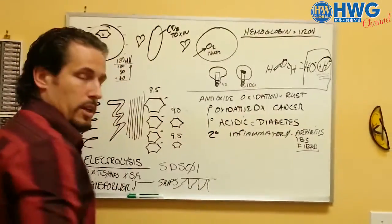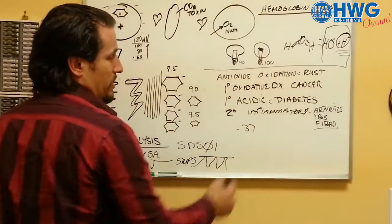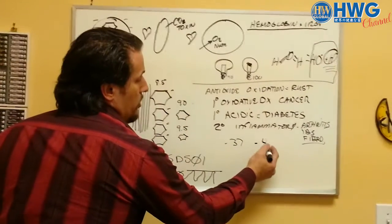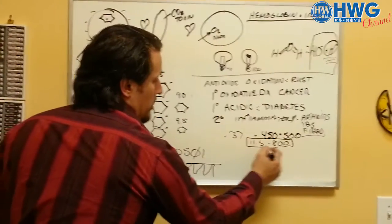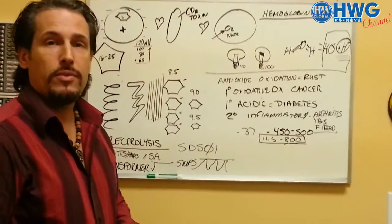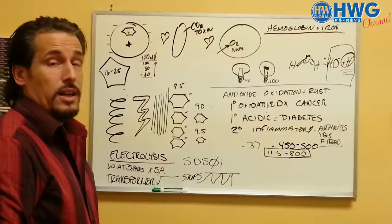As you drink this water, this ORP number is so high — a lot of people want to get their antioxidants up. Green tea is one of the most powerful antioxidants we knew, and it's only about negative 37. Acai berry is supposedly in the negative 40s, Georgia muscadine is in the 60s. Standard drinking water is anywhere from positive 450 to 500. When dealing with a serious disease process, the 11.5 water can be upwards of negative 800. What we're finding is when people start drinking the 9.5 water — which is about negative 500 — it's a rapid absorption. It carries nutrition deep into the cell, helps repair the cell, and flushes toxins out at a really outrageous rate.